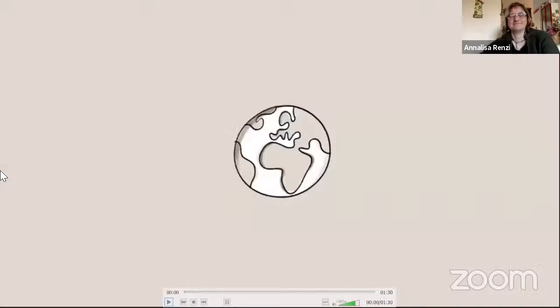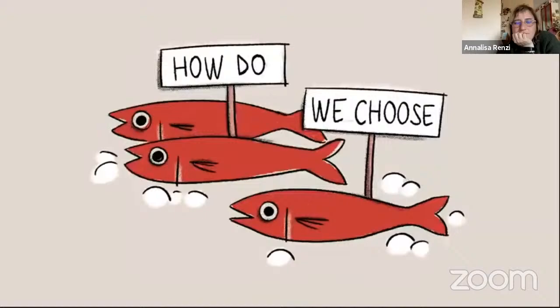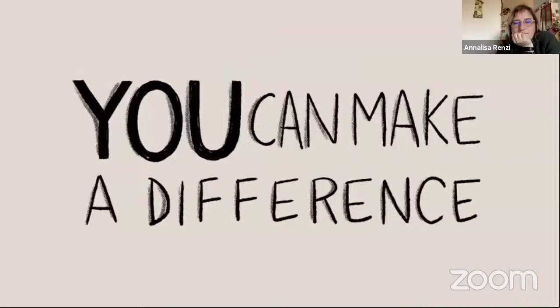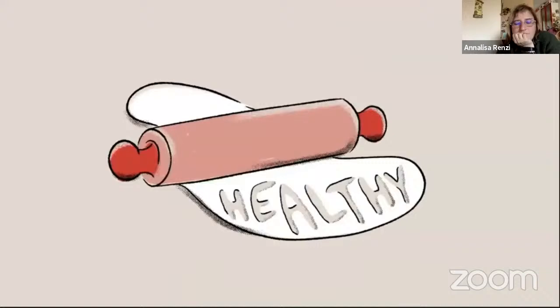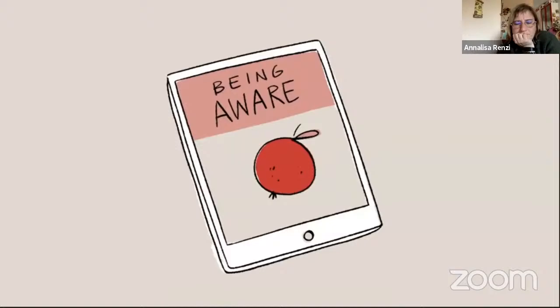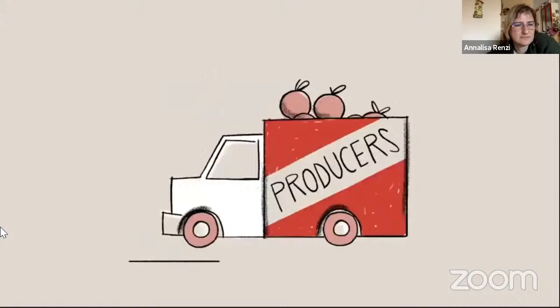The future of our planet is decided at the table, in our daily food choices. What do we know about what we eat? How do we choose? Where do we buy it? You can make a difference and contribute to a future where everyone has access to food that is good. Eating must be a pleasure for everyone. We all have a right to food that is healthy, natural, fresh, and seasonal. Clean. Being aware helps us to choose food that is good for our health and the health of our planet. Fair. Knowing our food means making choices that are fair to us, to the producers, and to future generations.